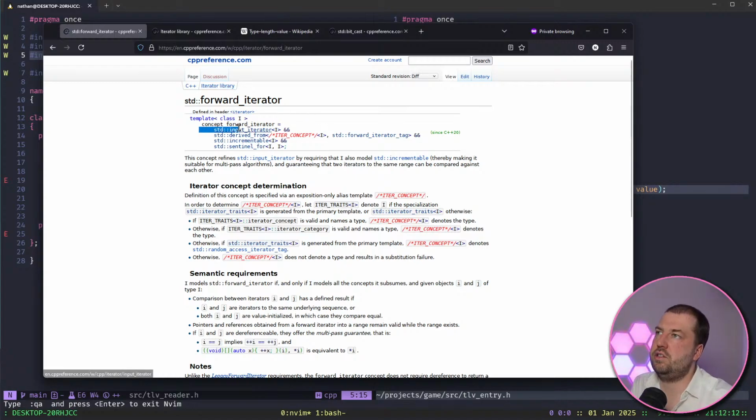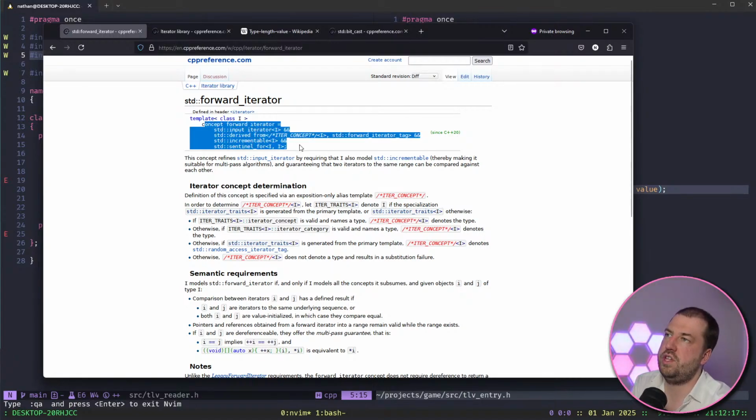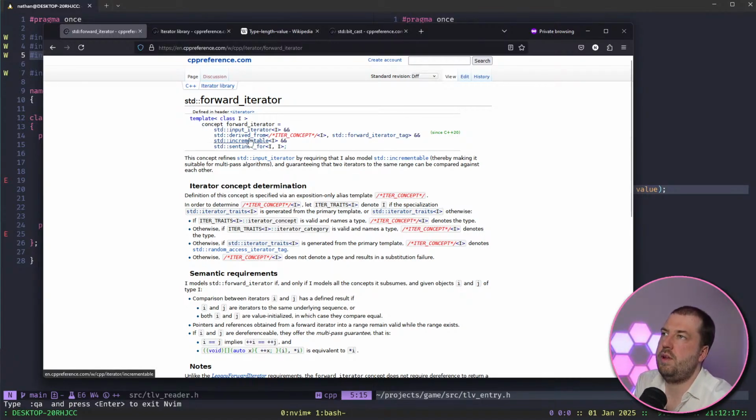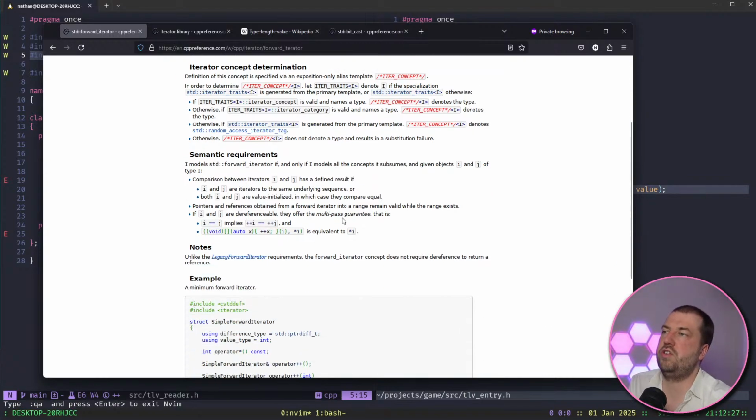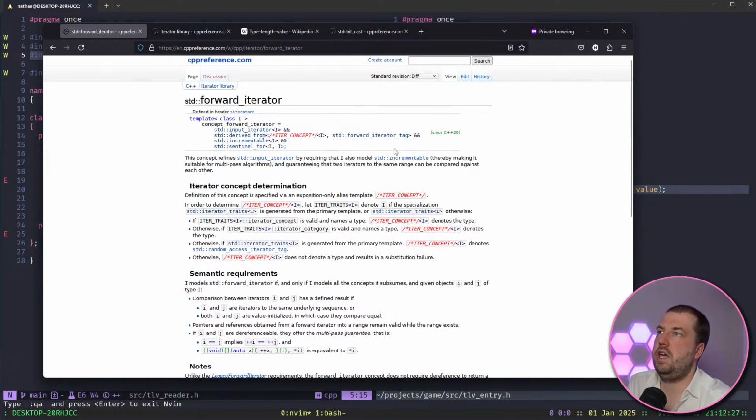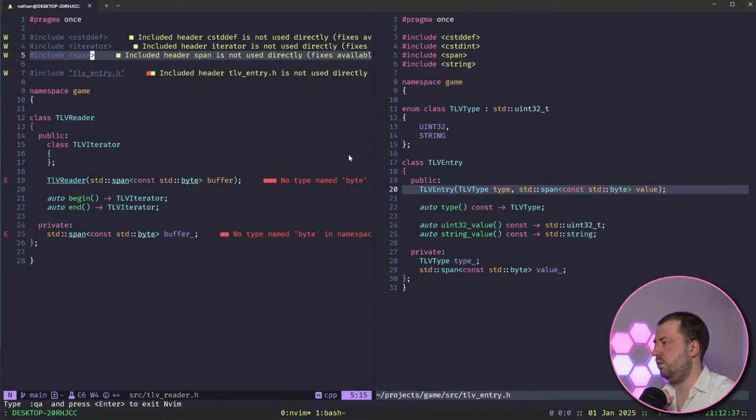So this here is a C++ concept. This came in C++20 along with ranges. So as long as we conform to this here, it is incrementable. It has a sentinel, blah, blah, blah, derived from blah, blah, blah, a bunch of other stuff, right? We will have a forward iterator, and then any code that expects a forward iterator can then use our code. So I think we'll start writing some of that.